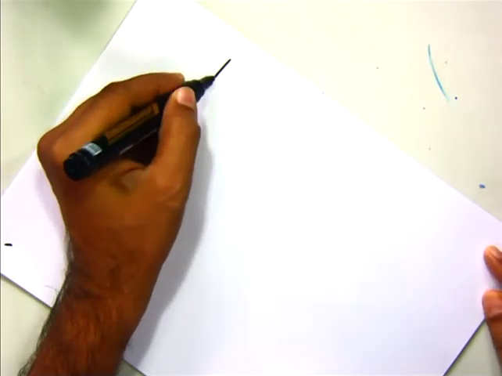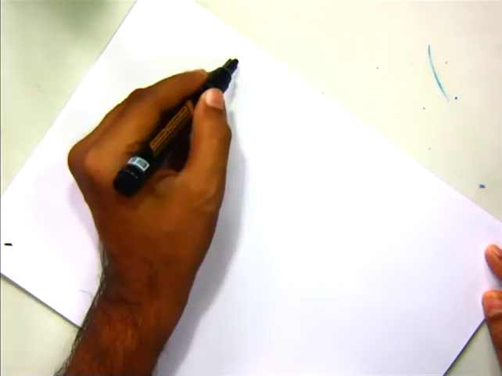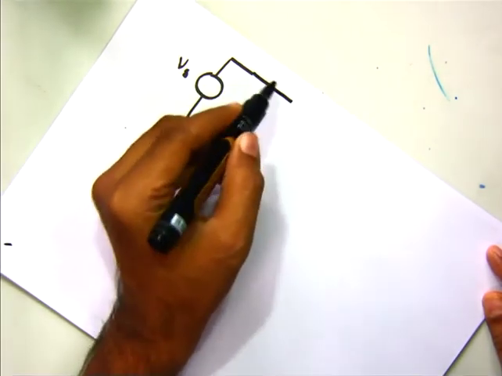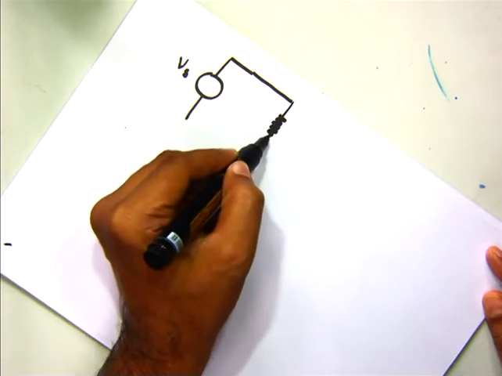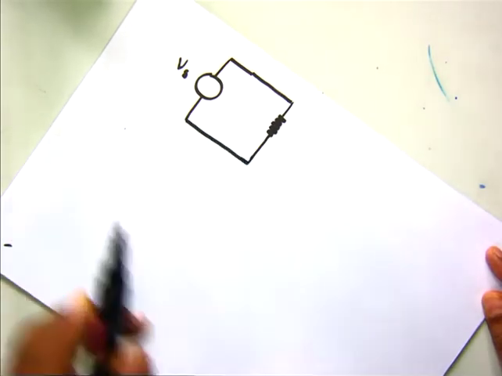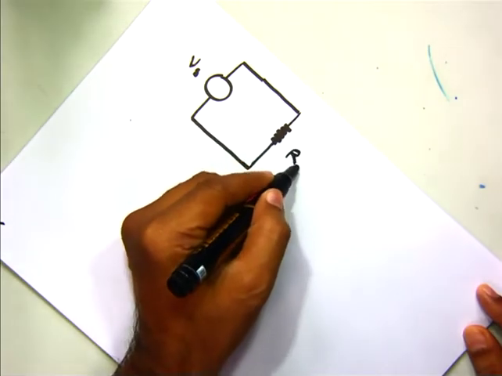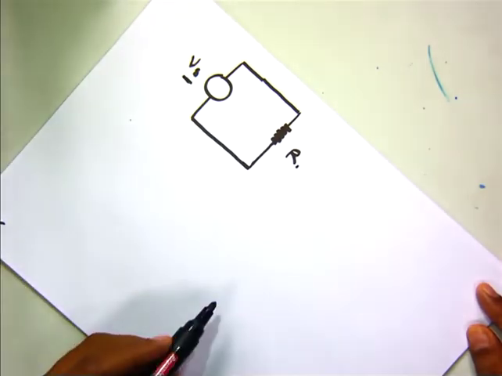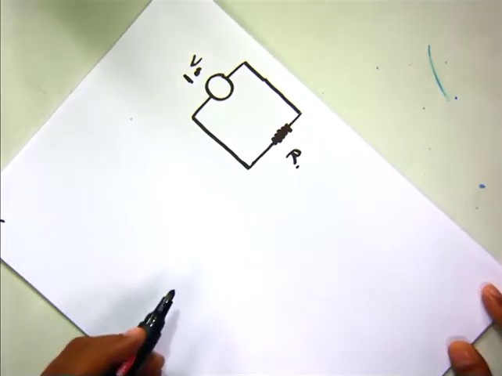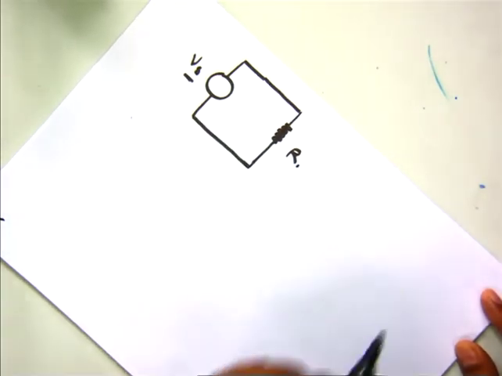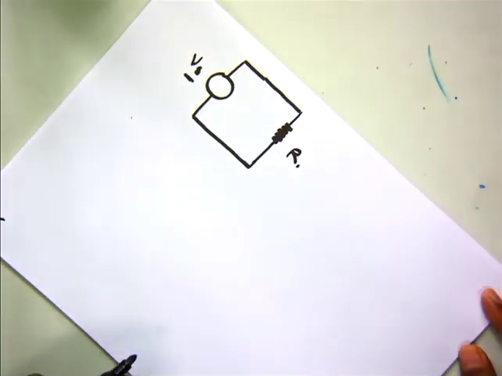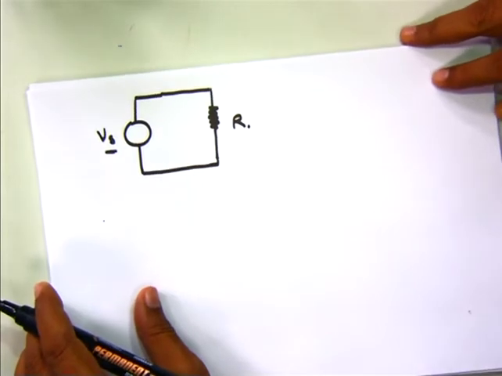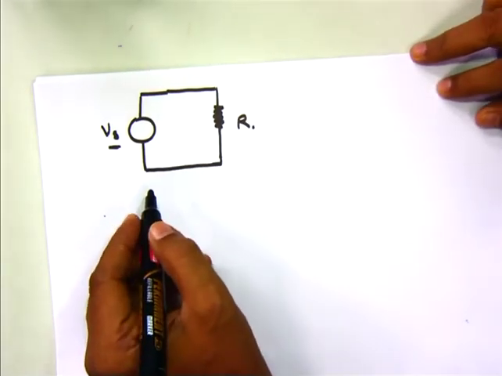So let us discuss the circuit like this, where we have the voltage source Vs and a resistive element like this, where we have R. When we apply the Vs, there are different types of sources, like we have DC source or AC source. In AC source also there are different types of waveforms. We will be discussing the sinusoidal waveform first.